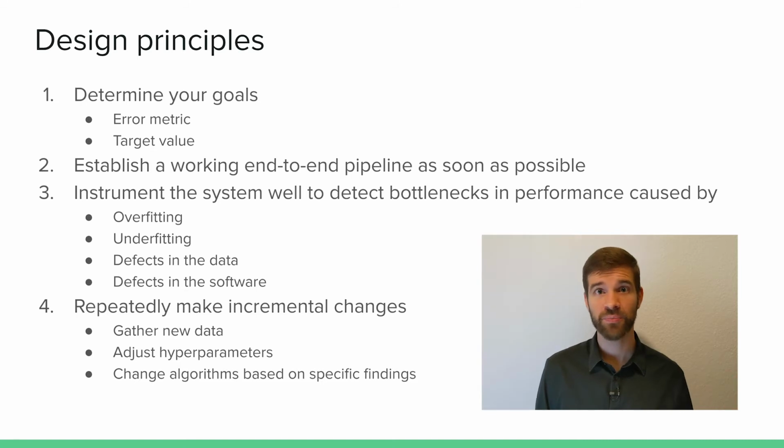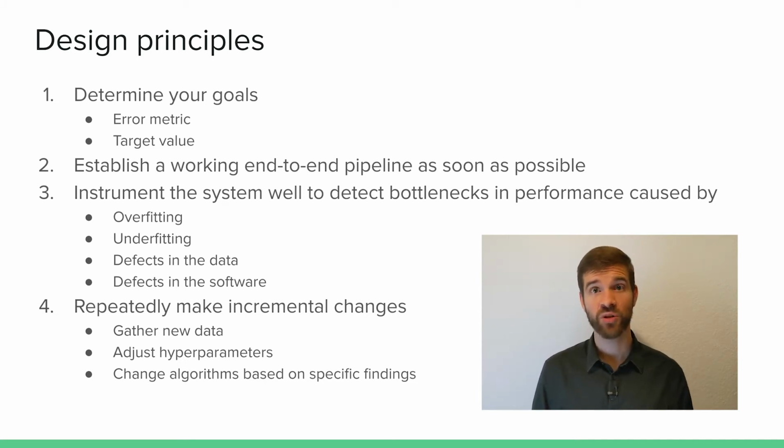Because there are many problems along the way, along building this pipeline, that are not related to your data, but there are some quirks in your code, some bugs. And if you have the full pipeline and ideally some tests for this, you will find these errors quickly before you actually start running large trainings. And you don't want to find a bug in your data loader when you're training on gigabytes of data, but you want to be able to quickly find that as soon as possible, fix it, and only then, when your pipeline runs smoothly, train on the large data set to get the best possible result.